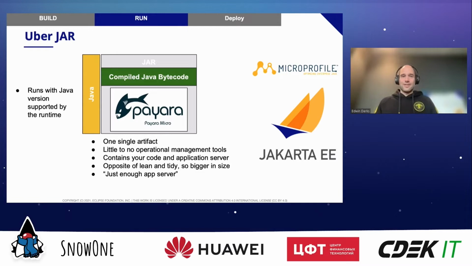But what is then the difference with the other options? Well, of course, it's bigger in size because you need to ship the whole application server with your code all the time. So if your app is only a few kilobytes in size, you now have to ship all the megabytes of the application server also. I will show that later. But the important thing to note here is, like I said, with Spring Boot and Uber jars, you compile a Spring Boot jar with downloading stuff from maybe Maven Central or other repositories, and that results in the jar. But in the Payara case, you can extract an Uber jar from the application server you already have.